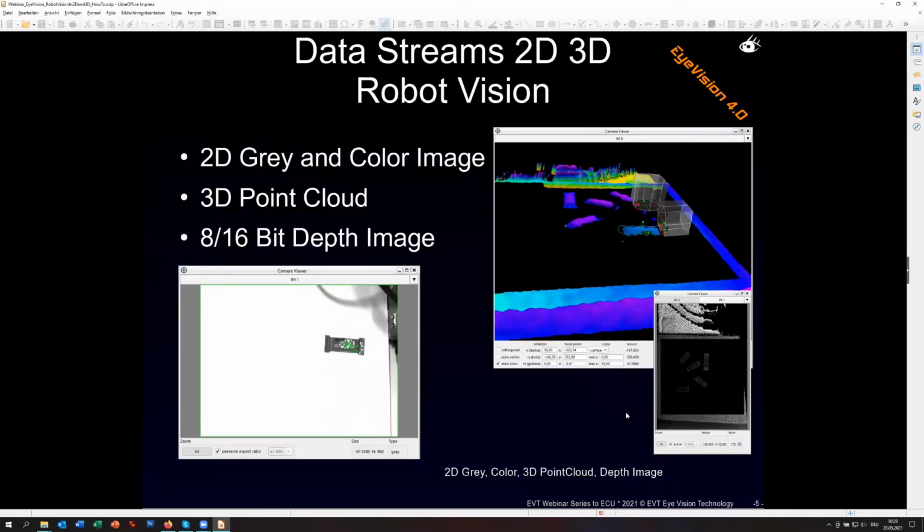So this is similar for the 2D. Of course, in 2D, you don't have 3D coordinates. You only get the 2D coordinates, rotation, and XY position. You could also use this here as long as it's on a flat surface. You could simply use the depth image. Normally, we highly recommend to use the point cloud, because the point cloud has all the information about the object if you have a 3D application. For many cases, you don't need it, but you can always use it.